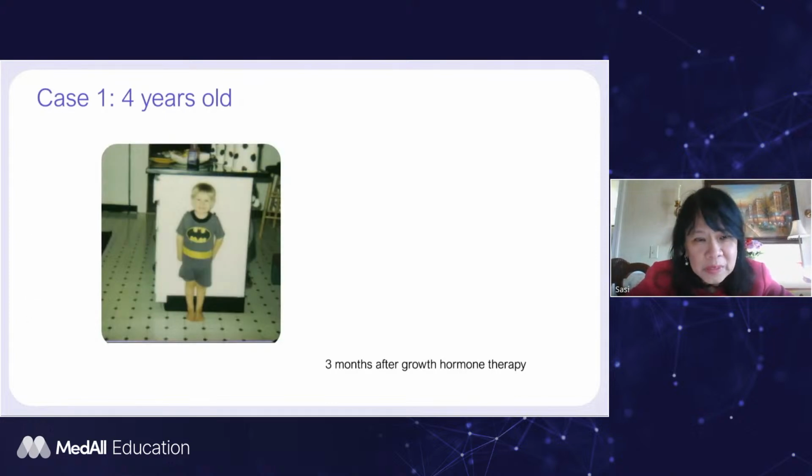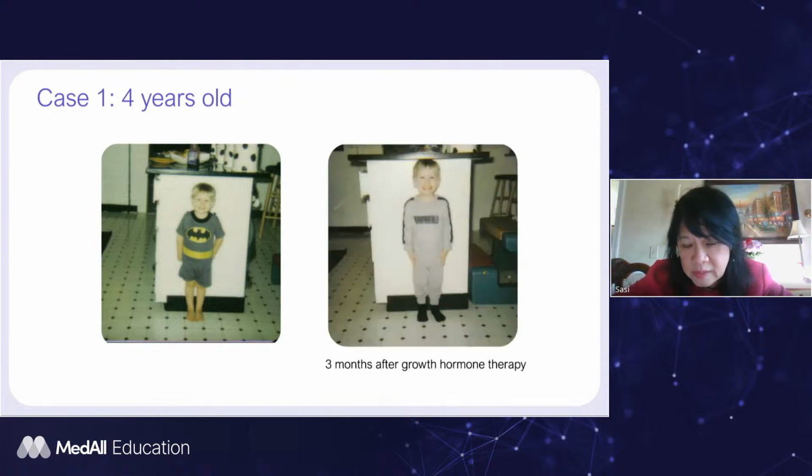So back to our case, go back to case 1 that we diagnosed with growth hormone deficiency and started on growth hormone. I'd like to show you the response to growth hormone. And this is within 3 months of treatment. You can see that his height improved significantly. His head is now touching the bottom of the countertop within the 3 months time frame.